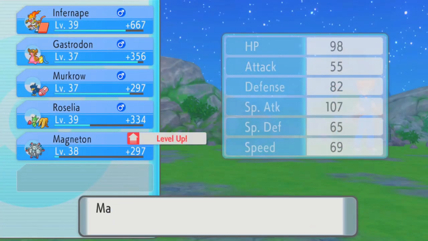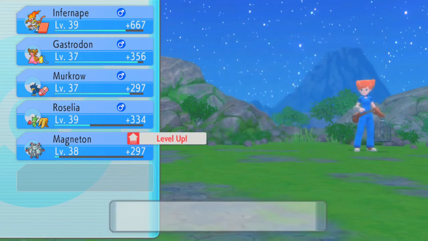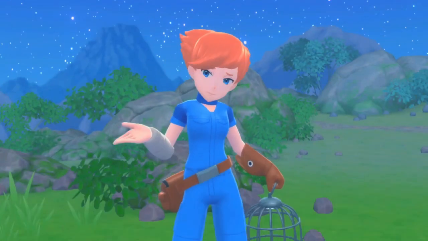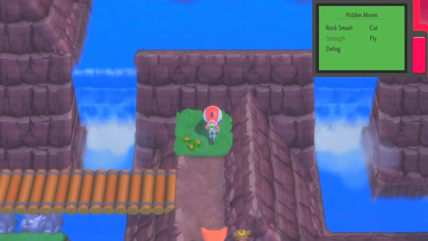Ooh, level 38 Magneton, nice, even before Murkrow and Gastodon. Also my roommate. I forgot I'm about to level up. Well, except for Roselia. But nice. Any items here? No.